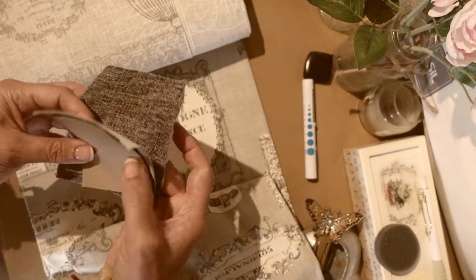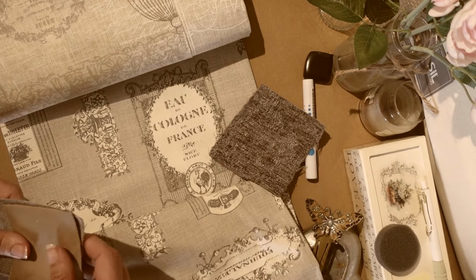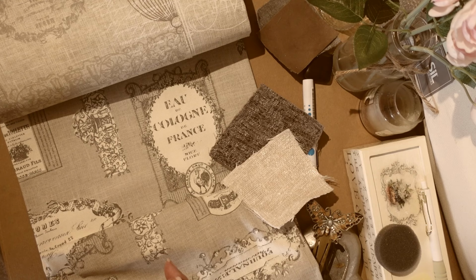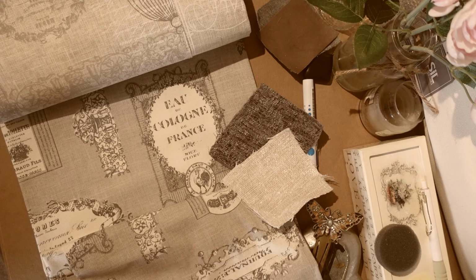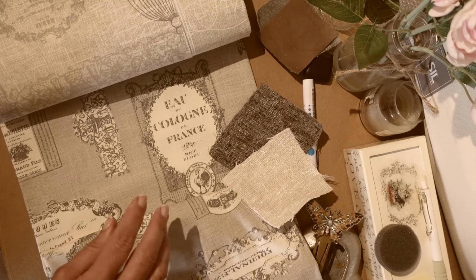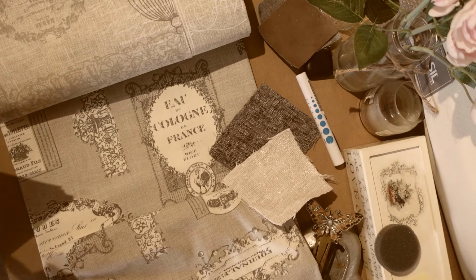Let's just see what it would be like. That actually works quite nicely with the darker one and the contrast. And I think particularly if we had those three together, that's a nice combination. Oh, you're thinking of a different room now, okay. Well, that'd be no problem at all. Okay, I'll just make a note of that and pop that down. And let's just see, so we'll have that there.